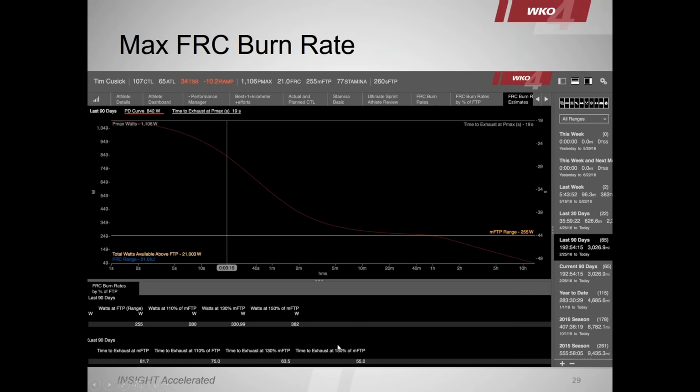I'm just using this one here, in about 55 seconds. I don't want them to run out of gas if they're making the break. So go your 150%, but I want you shutting down and settling, maybe down to threshold or just above or just below, at 30 to 35 seconds so we don't fully empty that tank. So it can be pretty impactful in working with performance and response to training. The bigger that number gets, the more capable I am of making breaks stick or long sprints or whatever it might be.